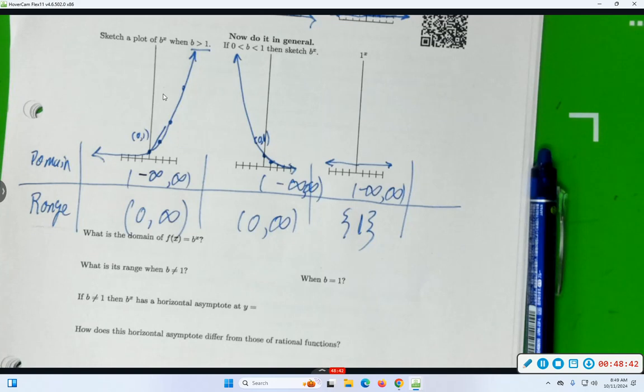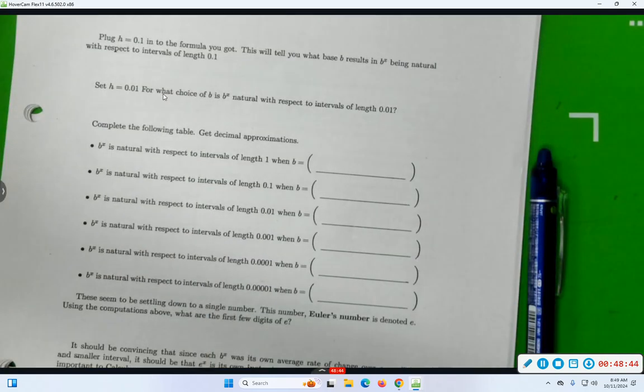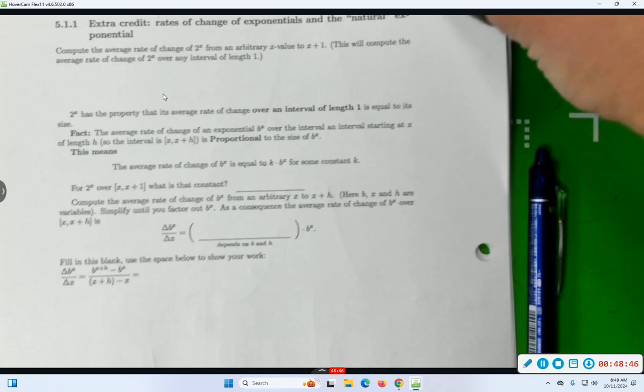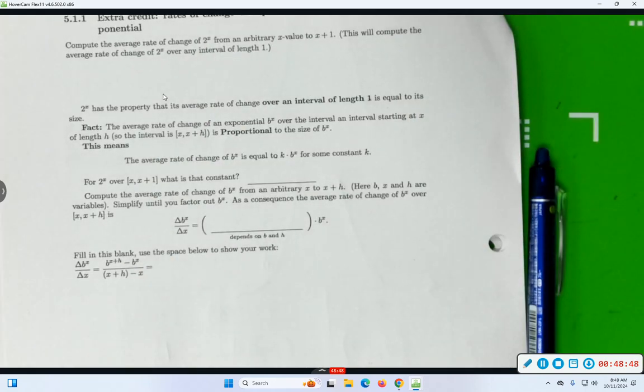Cool. So, there's some extra credit here if you want to take a look at it. That extra credit will lead you to where Euler's number even comes from, why it is. Because Euler's number is special because of its behavior with exponentials. But it's special in a way that is most appreciated by calculus. So in this example, you're going to do yourself some calculus, but I'm not going to say that.